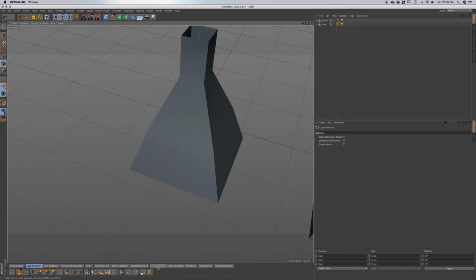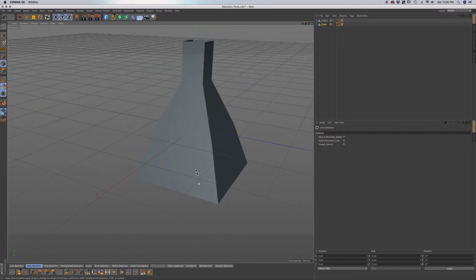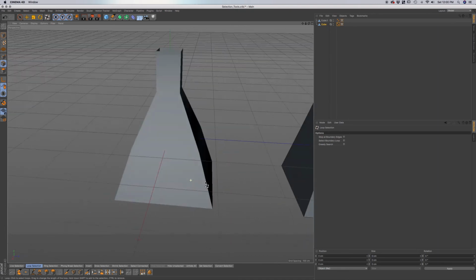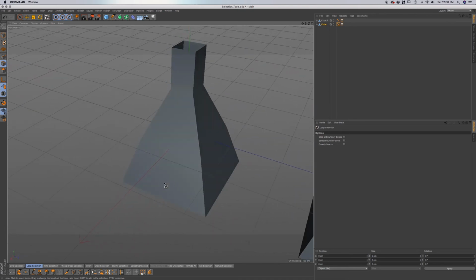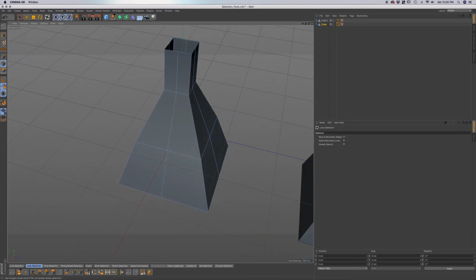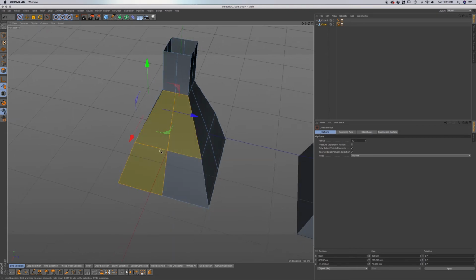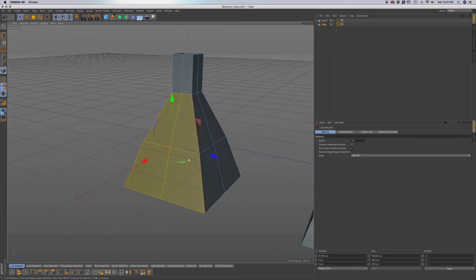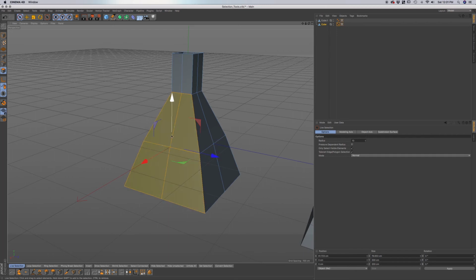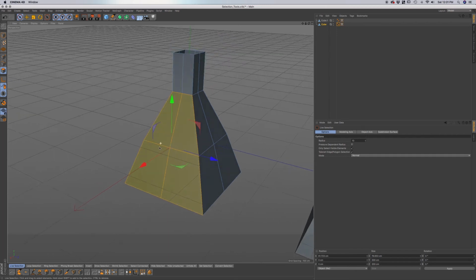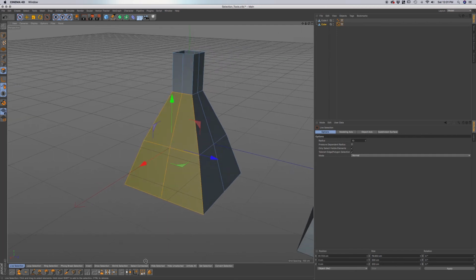Now we have hide selected, so anything that's selected will hide. And let me unhide all. And this is useful for when you have some pretty complex geometry and they're kind of overlapping and you can't view the polygons, edges, and points that you want to manipulate.